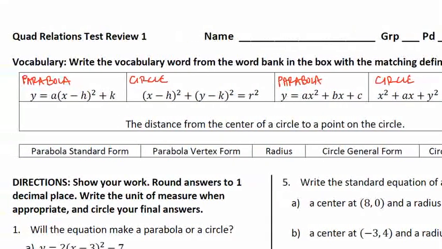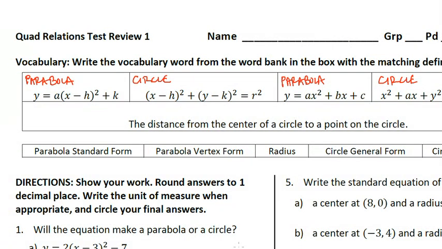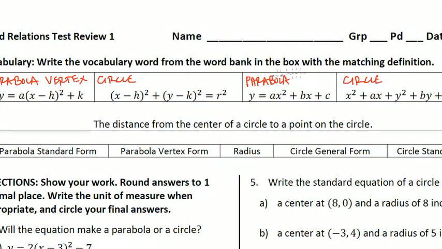So now that we've figured out what shape each of them is going to make if we graph them, all we got to do is figure out what's standard form, what's vertex form. Take a look at the parabola. Well, you know this is vertex form because h and k tell us the vertex of the parabola. So that's vertex form. Which means this one, and you guys have done this one for a long time, this is standard form.